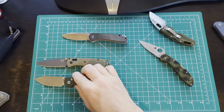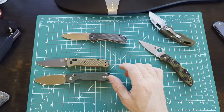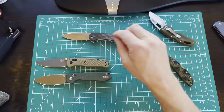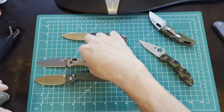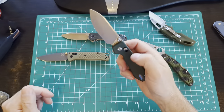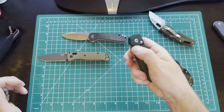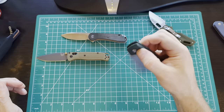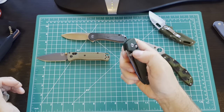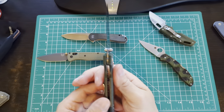But this is going to be right there in that same sort of size, right around that 3 1/4 inch blade with around a 3 inch cutting edge. The handle's a little bit bigger. It's not going to be a featherweight the way the Bugout is. That's 1.8 something ounces. This is 3. So it's not quite double the weight, it's 180%. So it's up there. But it's still three ounces. 3 ounces is a fairly light knife.